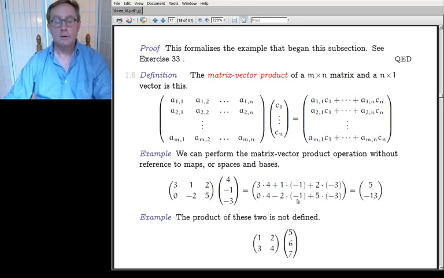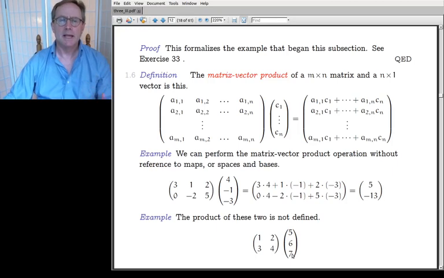In particular, the product of this matrix and this vector is not defined because you have the wrong sizes. Up here, the definition is careful to say an m by n matrix and an n by 1 column vector. So that n and that n have to be the same. But looking down here, if you tried to take the first row, 1, 2, and combine it with 5, 6, 7, you'd take 1 times 5, 2 times 6, and you've got nothing to go with the 7. Are you going to make up a 0 or a 1? That doesn't make any sense. You simply say not defined.